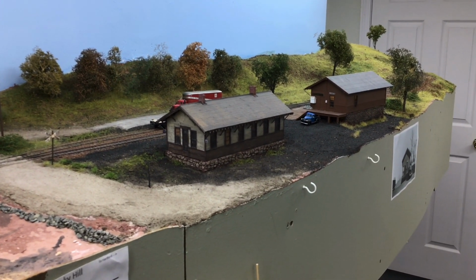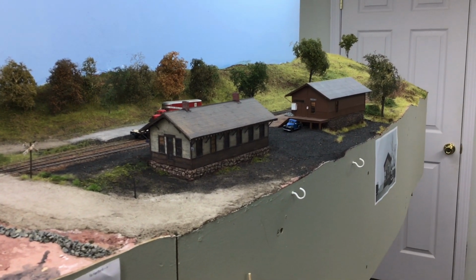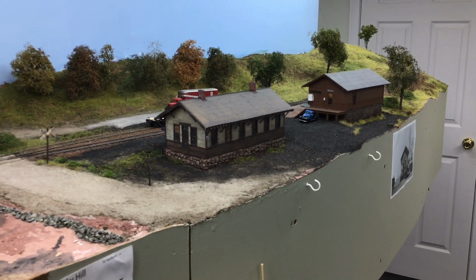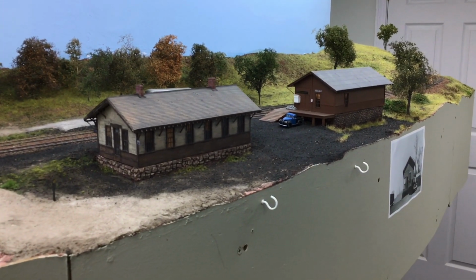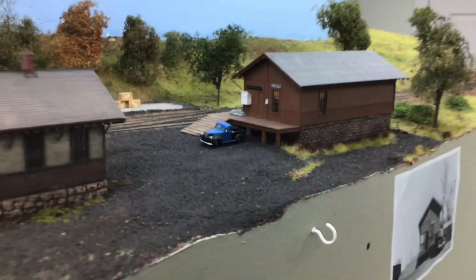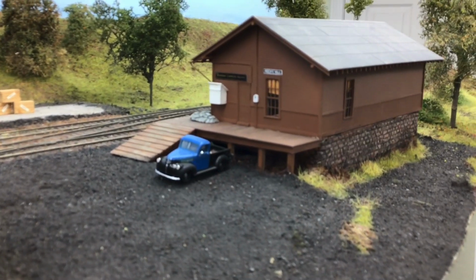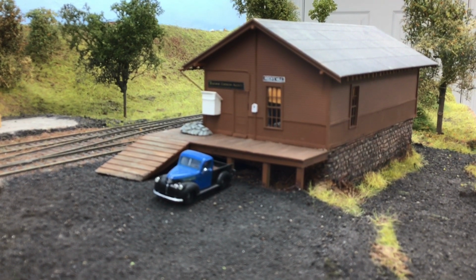But in the era that I depict, the freight house has just gotten a new fresh coat of paint, and the station is up for lease. So it's been kind of abandoned in place for now and is up for sale or lease, and so it looks a lot more dilapidated. You can really appreciate Bill's work here when you look at the details and everything else when compared to the prototype photo, which is very cool.